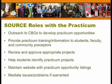So one of the things that we do is basically tell our students and give them opportunity to say, this is what the community has identified, and here's how you can be involved. We'll have a website for the students that they can look through and figure out different opportunities they want. It'll be searchable, like if they're looking for a specific organization or a particular skill set, a population they want to serve. There's lots of different fields that they can help find you all.